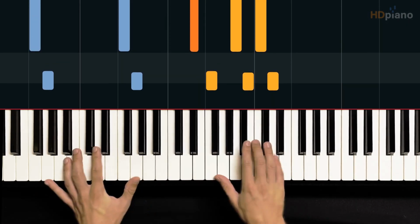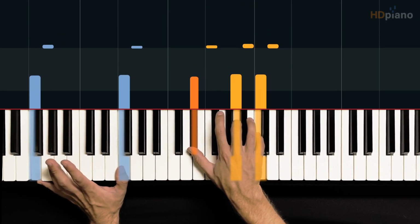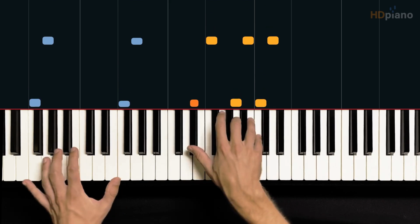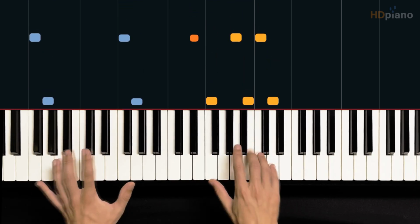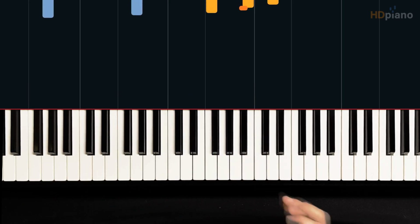Let's check out the verse. We know it goes from G7 to F7. The next step, besides just hitting on beat 1, and 1, 2, 3, nice and loud, 1, 2, 3, and 1, is to add some grace notes.